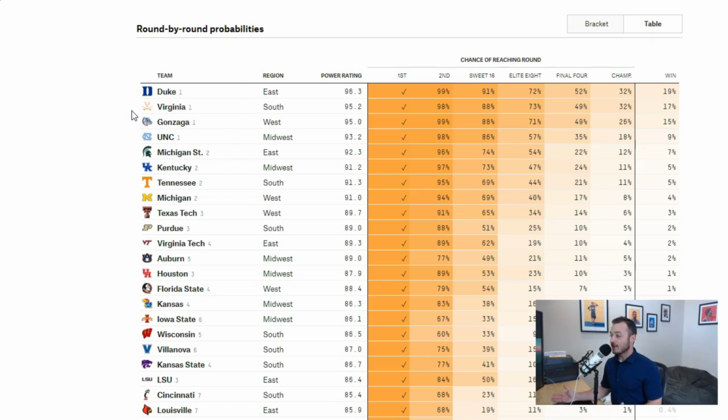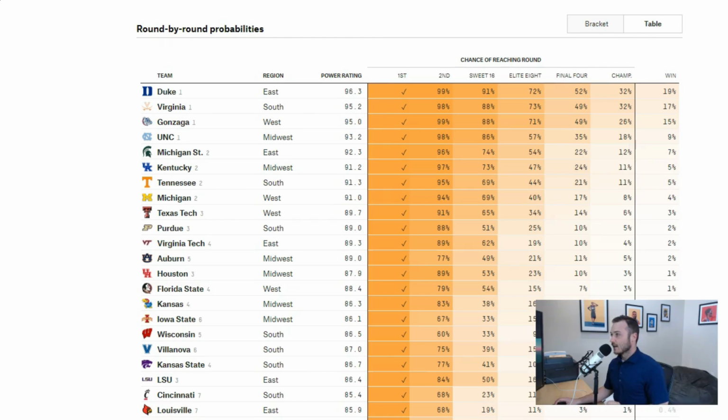Now, to clarify this, there's a lot of different ways you can do this. In past years, I've gone through and taken all the money lines, the odds to win each of the first round games, and calculated it this way. If you want to do it down and dirty, just take 538's odds here. 538 doesn't care about public perception. They're just looking at true probabilities, or what they calculate to be true probabilities. And it would be even better, of course, if we knew all the money lines for all the potential combinations of games. Like if UNC plays Kentucky in the Elite Eight, what would that money line be? If we had all of that up front, we could even get deeper. Obviously, we're never going to get there.